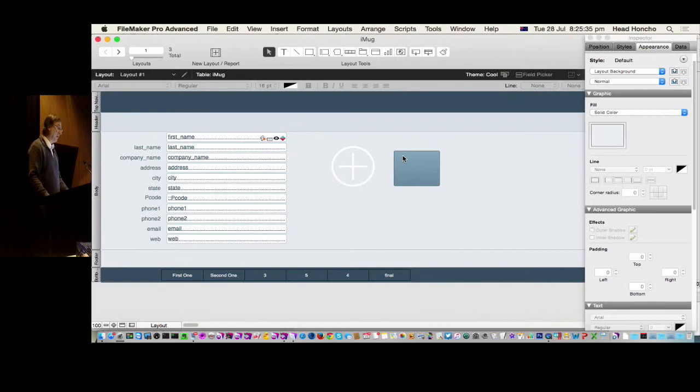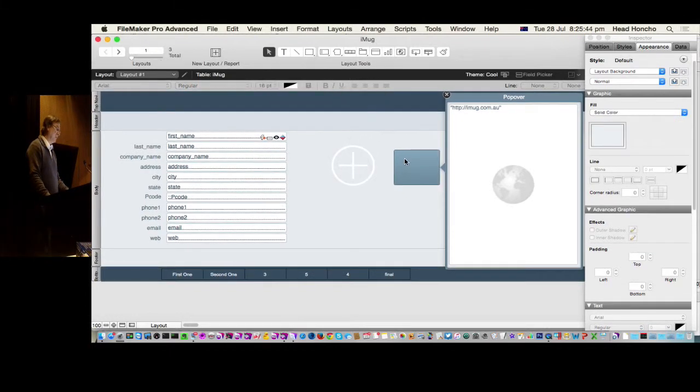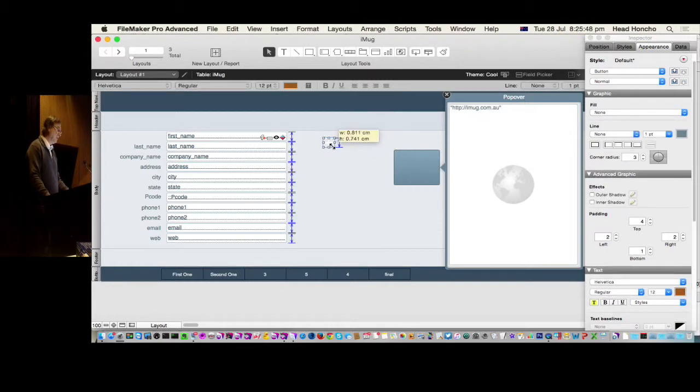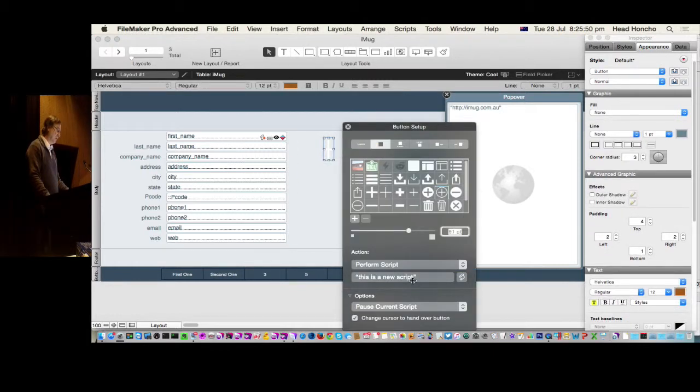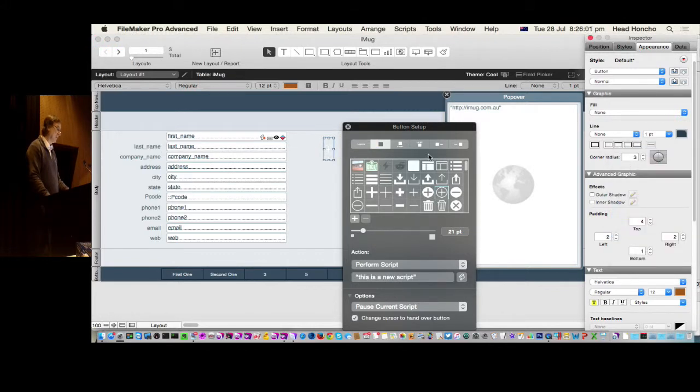Yes. Something I've done with popovers to make it look a little bit more web-like is that we've got this button here. I've created, or you can create a button. I'll just use this one. Do that, and we'll make it a little bit smaller, a little bit bigger, make it smaller, give it a background colour.